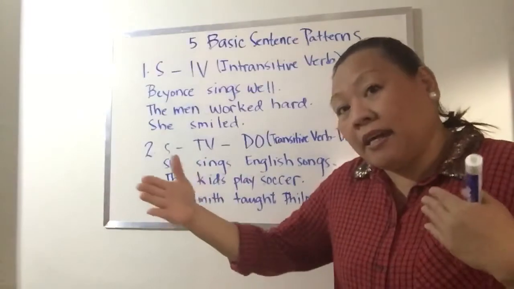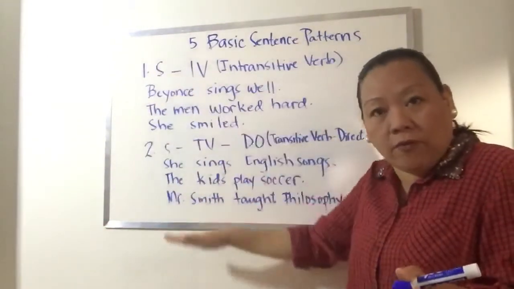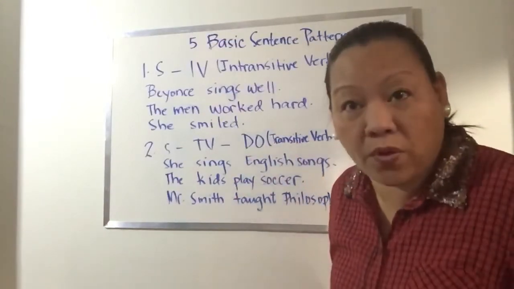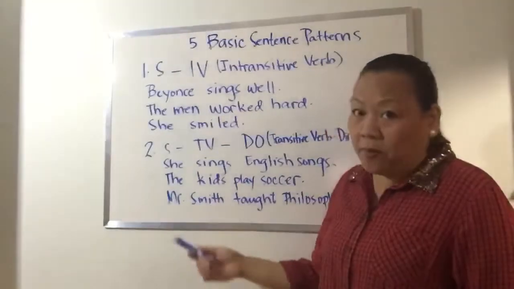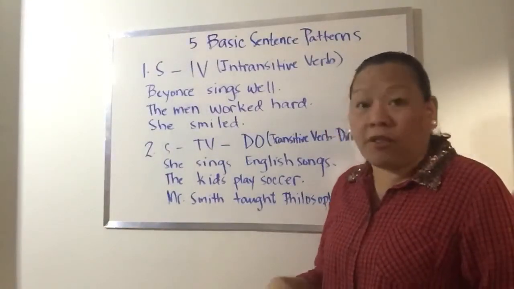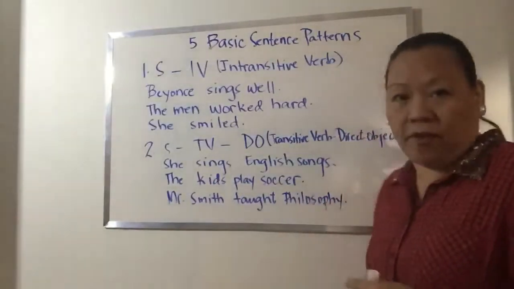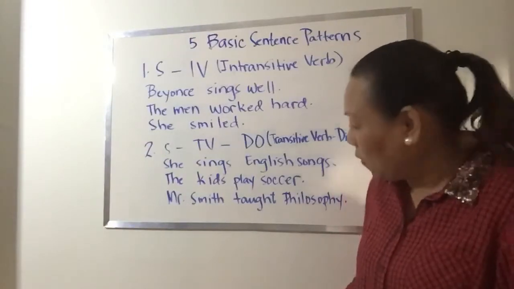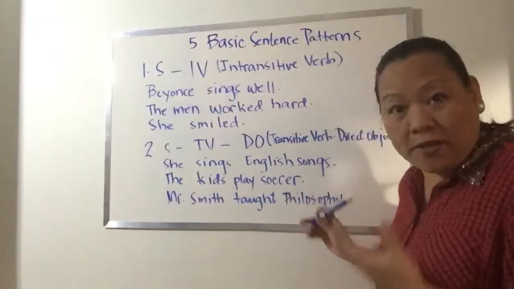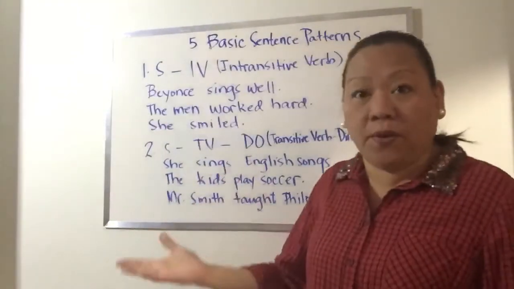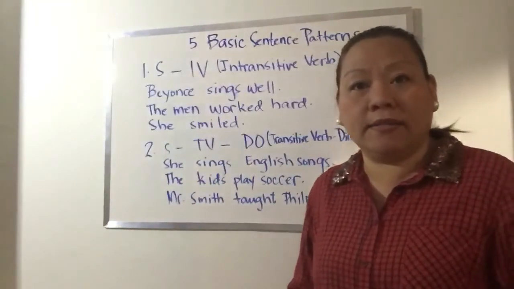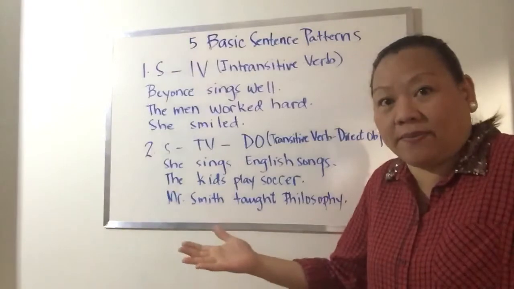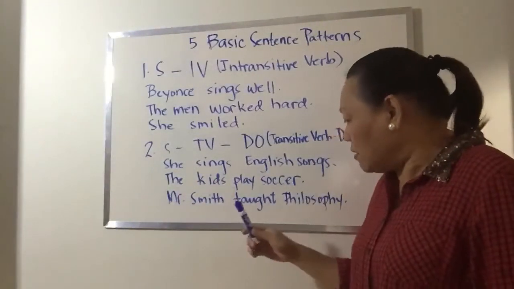So we can expand our sentences, but for now I want to give you just examples of sentences with 3, 4, or 5 words. Okay, another example would be Mr. Smith taught philosophy. Probably he's already retired, so he's not doing this anymore. So Mr. Smith taught philosophy a few years ago, or in 2000, or many years ago, or last year.